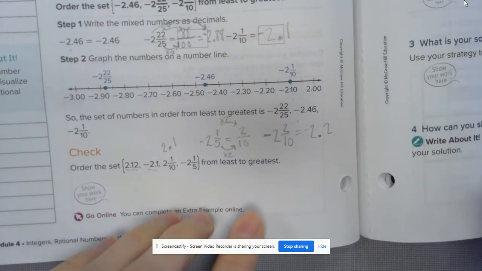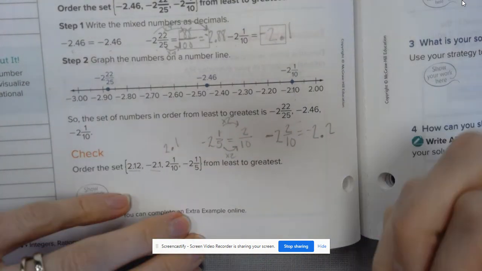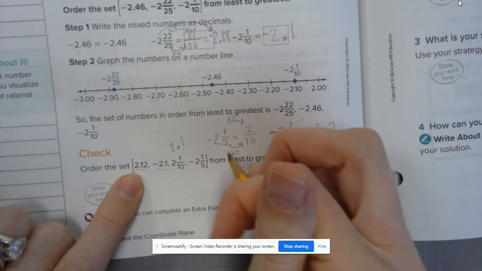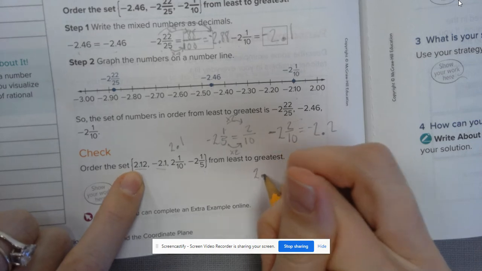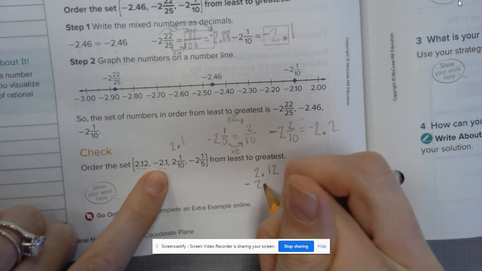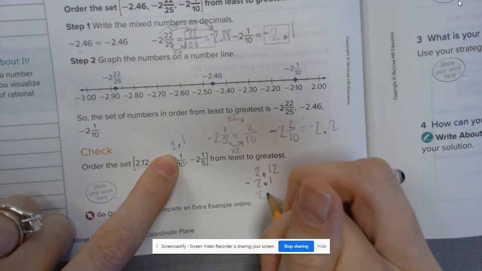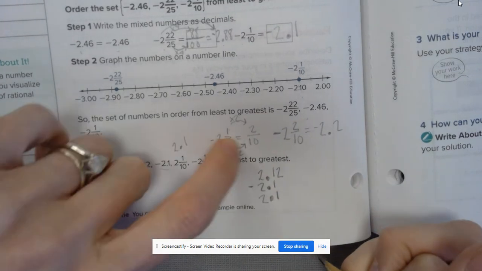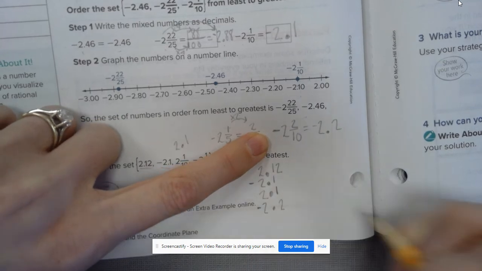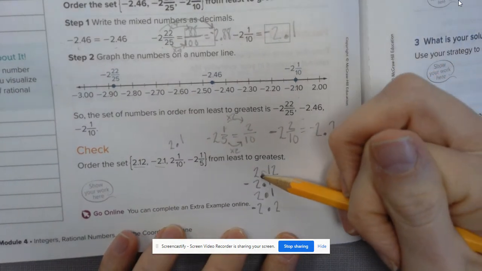So whenever I am comparing a list of decimals, I like to order them by lining up the decimals one on top of the other. So stay with me. I'm going to put 2 and 12 hundredths, right underneath it, I'm going to put negative 2 and 1/10. Notice how my decimals are on top of each other. Then I get 2 and 1/10, a positive 2 and 1/10. And then I get negative 2 and 2/10. So again, we could have made a number line. I'm going to show you a different way. Notice how all of my decimals are on top of each other.